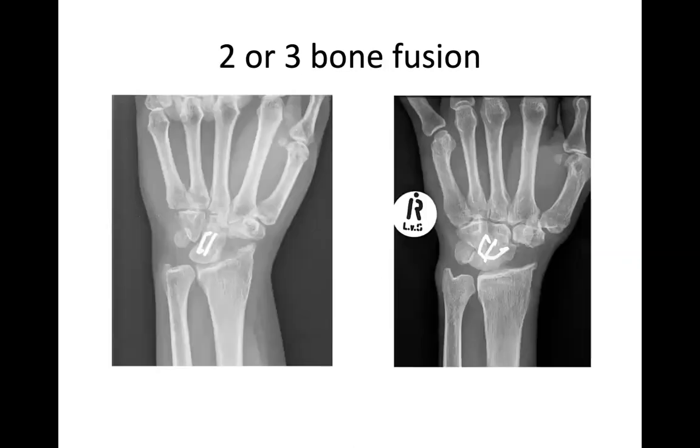So then, should you do a 2-bone or a 3-bone fusion? So you can see on the left, we just fused the lunate to the capitate. We left the hamate out, and on the right, we included the hamate. So it's really a call intraoperatively. Both cases, you're taking out the triquetrum and the scaphoid. And then I'll show you a picture a bit later of a type 1 and a type 2 lunate. The type 1 lunate has 1 articular facet and articulates only with the capitate. In that case, I definitely just do a 2-bone fusion. But in the type 2 lunate, where the lunate also articulates with the hamate, that's when you can consider doing a 3-bone fusion.